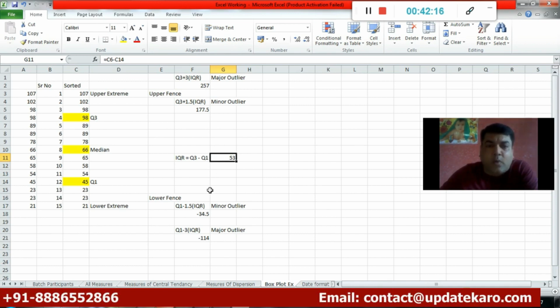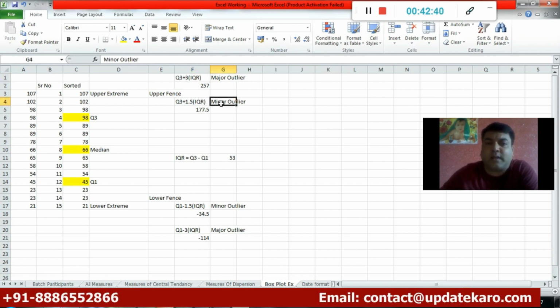Now to calculate the outliers, it internally uses 4 different formulas, right? One formula is this, Q3 plus 1.5 into IQR, and Q3 plus 3 into IQR. So it is just double of this 1.5, and this is 3 into IQR.